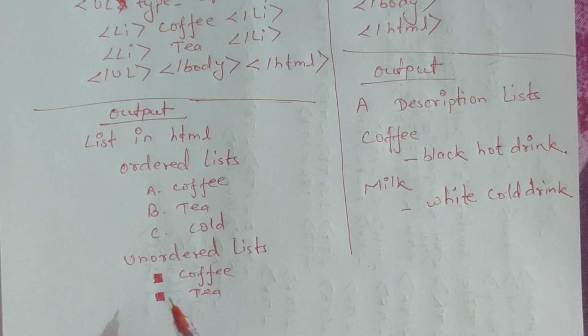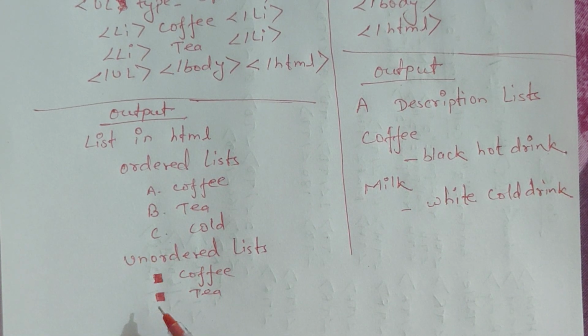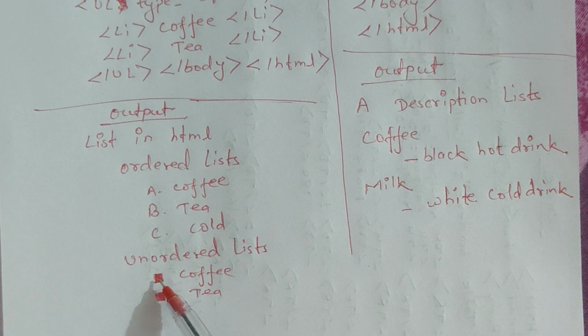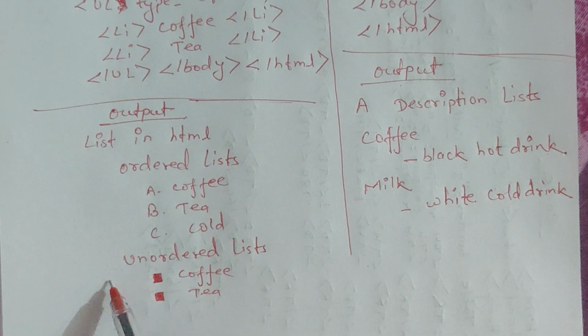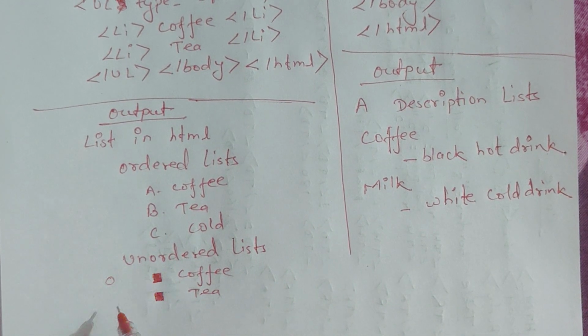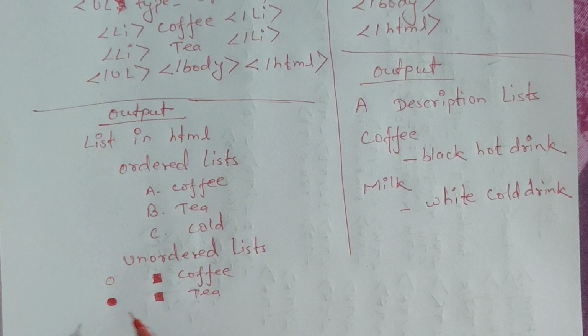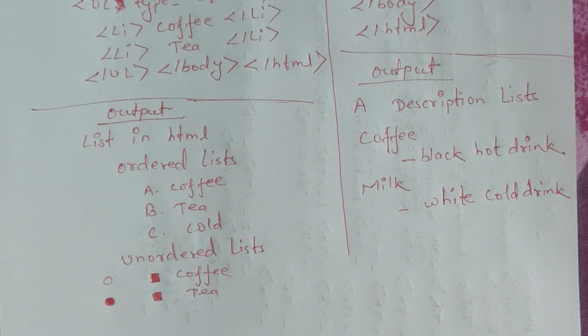And one more thing, you can also change these bullets into other forms, like you can change it into a circle. Okay, circle will be like this, and by default, if you don't want to change this, it will be this one, the black color one. Okay, so like this you can change whatever you like, and you can write any list of items point-wise in the HTML web page, in the document of the web page.